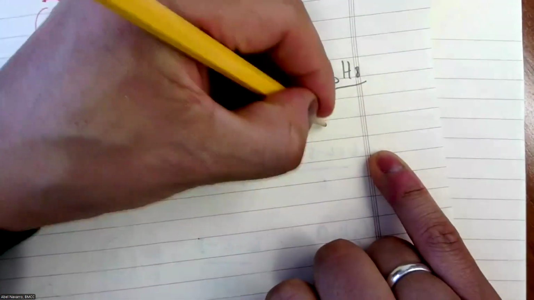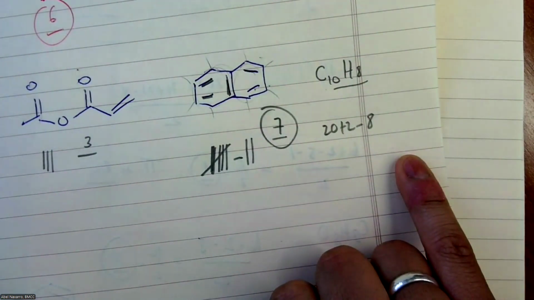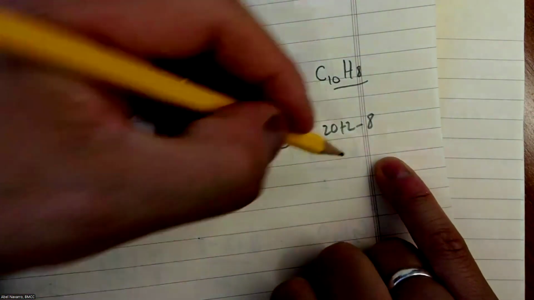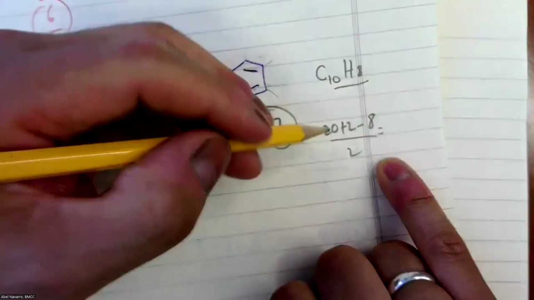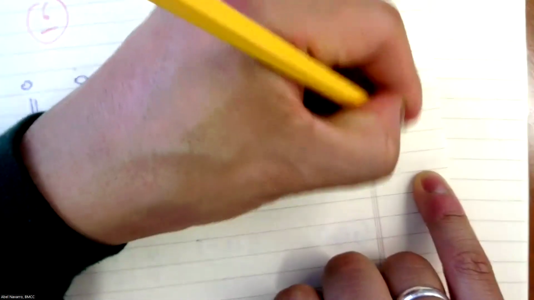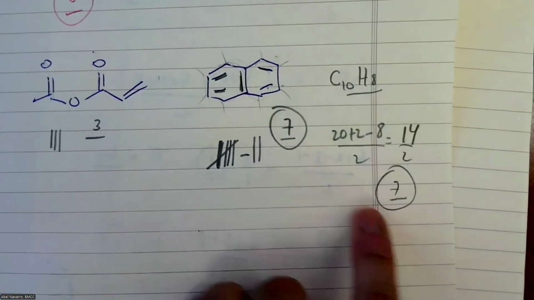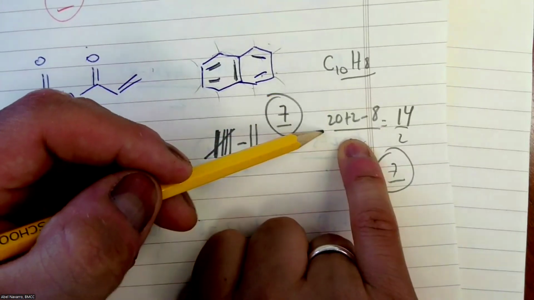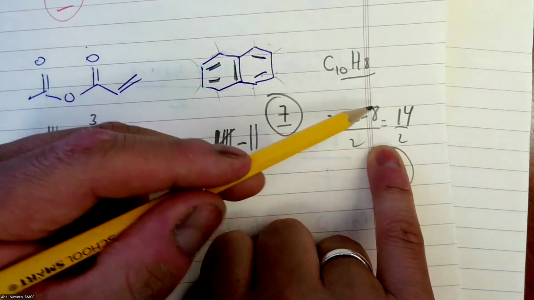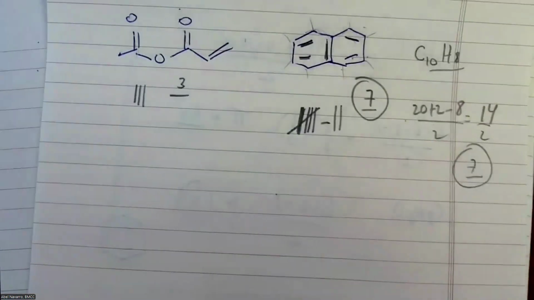Carbons, 2 times carbons, 20, plus 2, minus 8. Unless I miscounted, but let's see. 22, right? Divided by 2. 22 minus 8, 14. Yeah, divided by 2 is equal to 7. Yep. You guys have 7 DUs, right? 2 times carbons, 20 plus 2 minus 8. 22 minus 8 is 14. Yeah, 14 divided by 2, 7. Good, great. Bicycles.